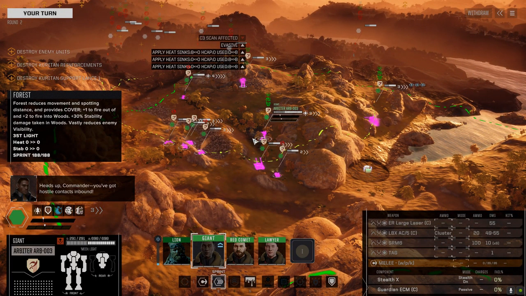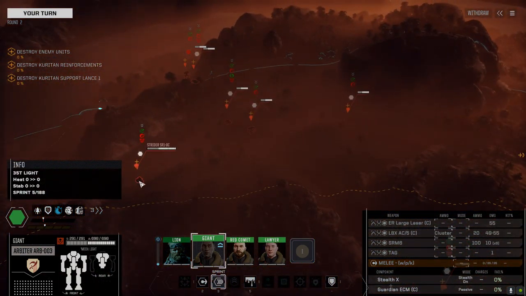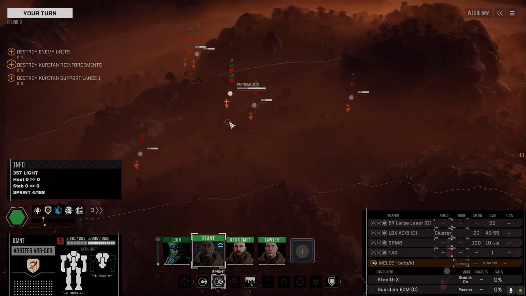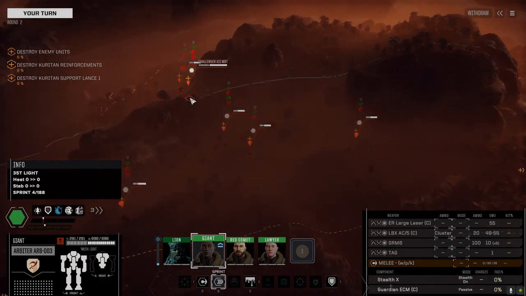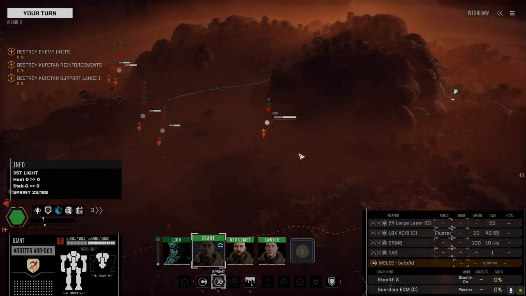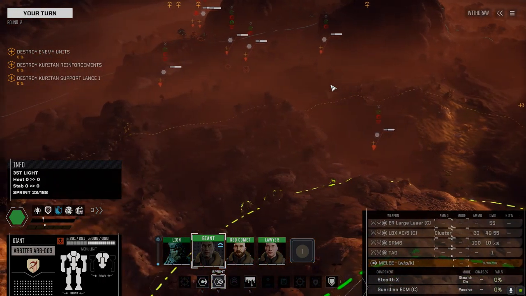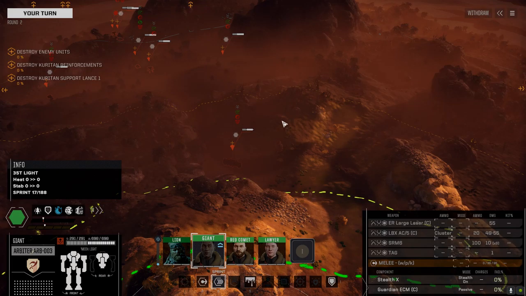Oh, shit. How many do they have? They should only have 8. Strider. Trebuchet. Partisan AC-2. Challenger. Warhammer. That's kind of cool. Ripper. Avatar. Well, that's interesting. They got another lance, too, which means they've got 12 guys. Mobile HQ.